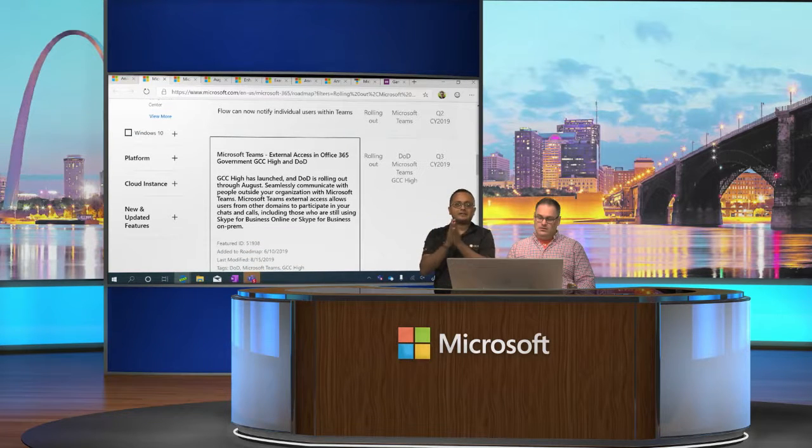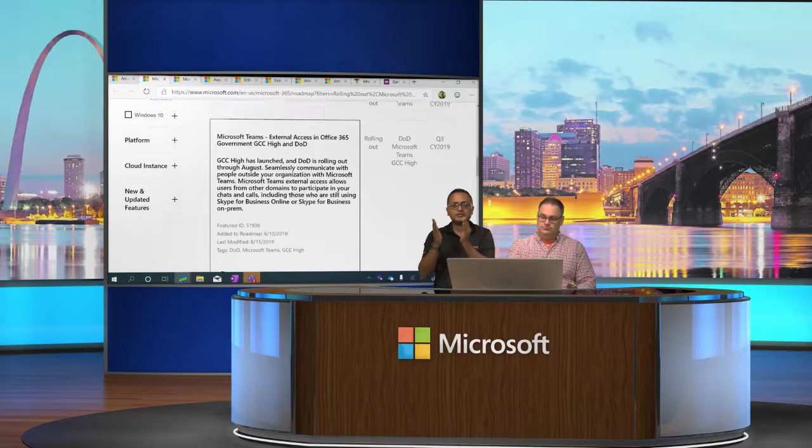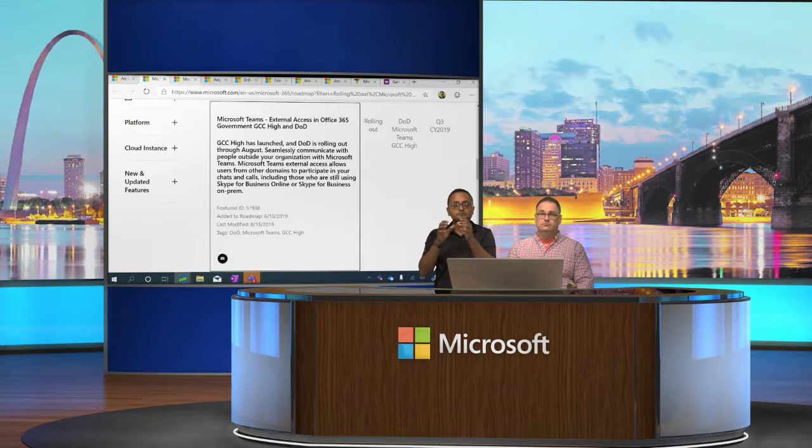So external access. I think it's fair to say we've all been used to external access in Teams, right? But now we've actually rolled out external access for the DoD and GCC High. So those guys are not being left behind either. We've reached all the layers of compliance that we have to for those different tenants, especially DoD, right? And being able to enable external access just opens up so many more avenues. And anytime that you're bringing external people in, dealing with compliance, even inside a non-governmental organization, is difficult. Absolutely. So this was a big checkbox.